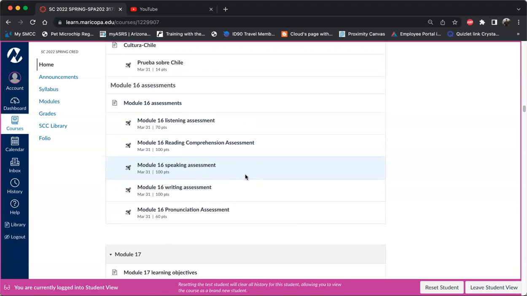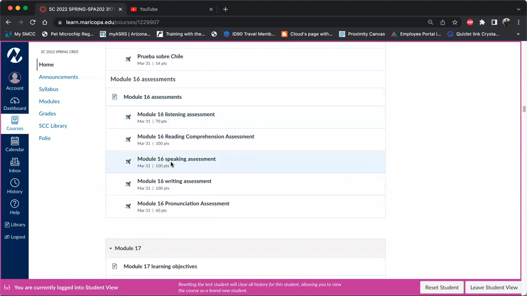And a typical student who tries to do everything at the last minute and then does the speaking and writing assessments is going to think, well, Mr. Shank isn't going to notice that I used Google Translate to translate everything for me, and I'm just going to record myself reading something that was translated from Google Translate, or I'm going to write it in English and put it in Spanish to Google Translate. He's not going to notice. Well, I hate to tell you, but it only takes me about 5 seconds of listening and the first couple of lines to know if something was Google translated, because even though you guys are awesome Spanish 202 students with supreme skill, you still have a lot to learn.